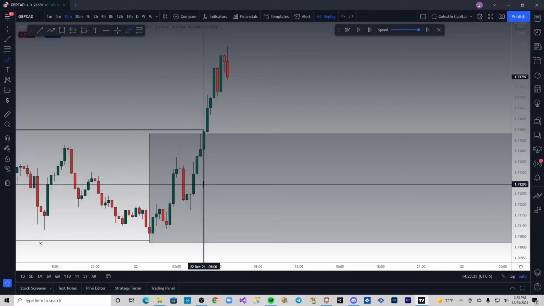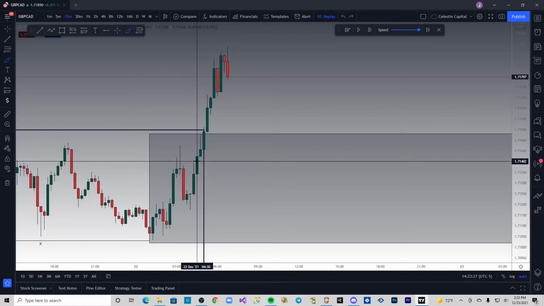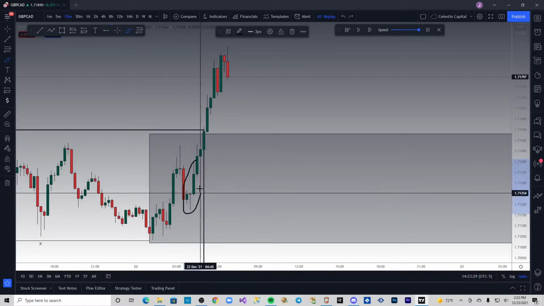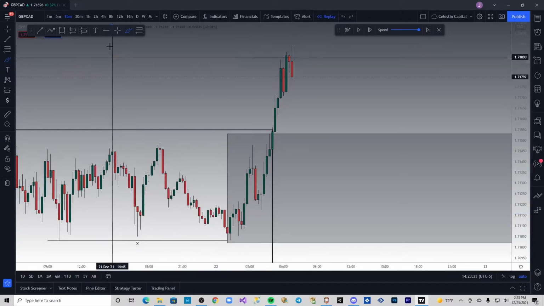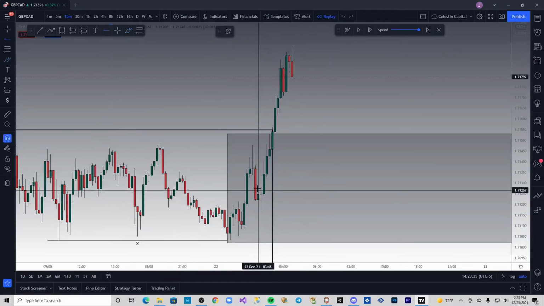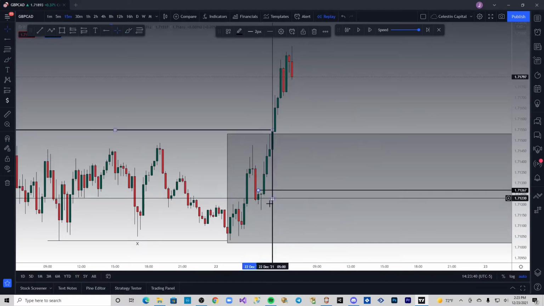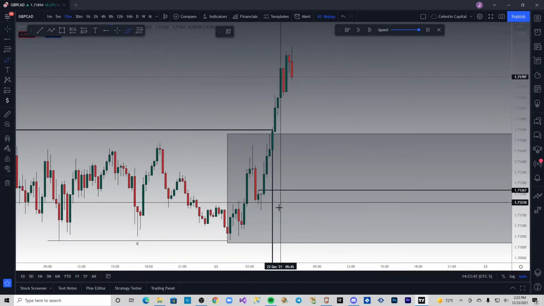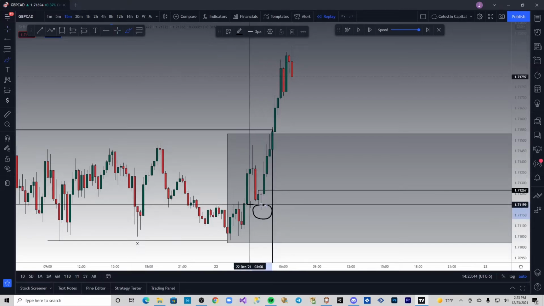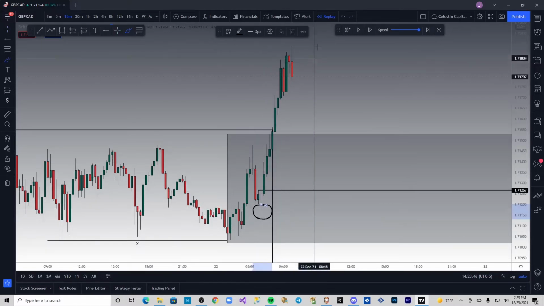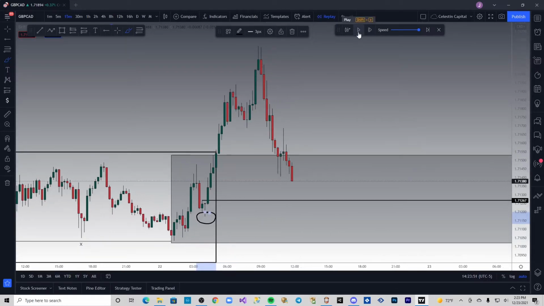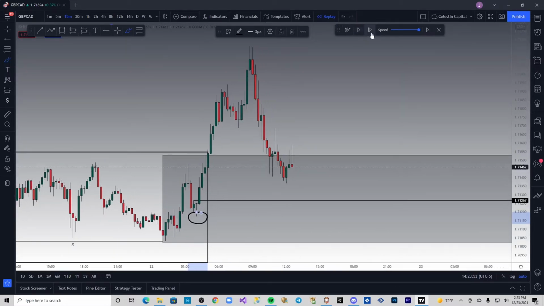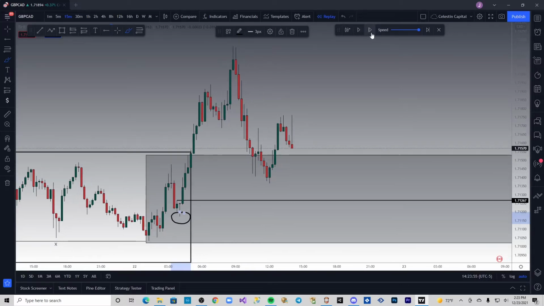So I targeted this swing low right here, this 3 candle swing low, as my area of entry. I put my entry point right here at the top of this candle. And my stop loss would go below the swing low right here because I didn't expect price to go any lower than this. So as we play this out, we see price coming down, price coming down, price coming down. Price eventually comes down and taps our line perfectly.